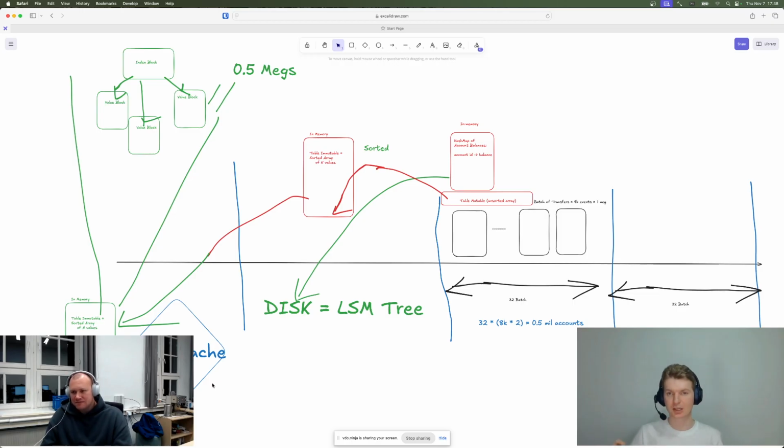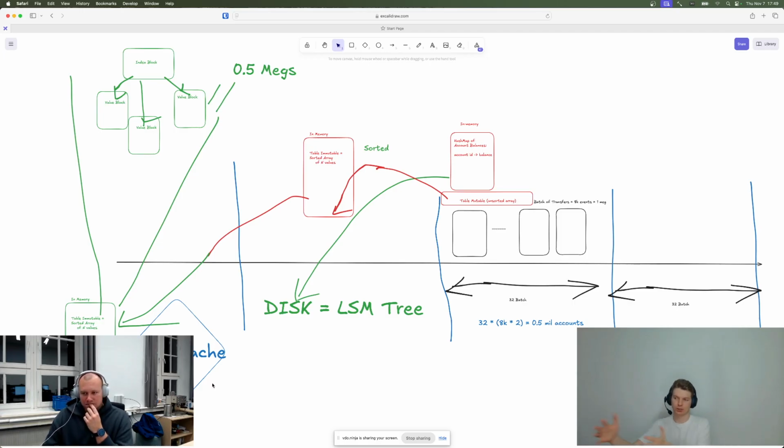The second difference is that one is a hash map lookup. When you process transfers, you need to do only point lookups in a hash map. When you do queries, when you are looking up all transfers belonging to an account, you need to do a so-called scan. You need to do a binary search in your sorted set of transfers, which returns a slice, because there are many transfers for a given account.